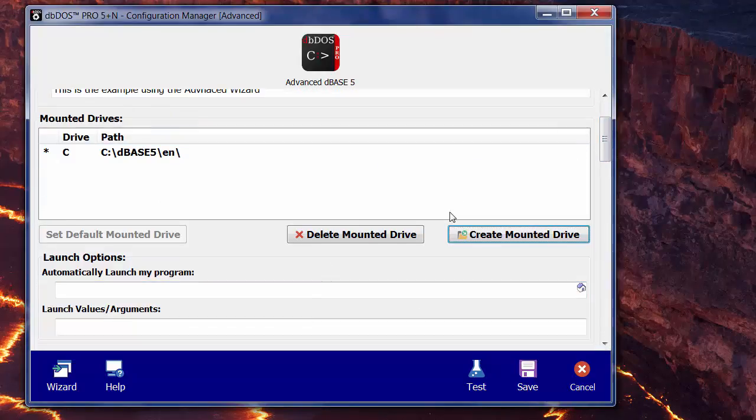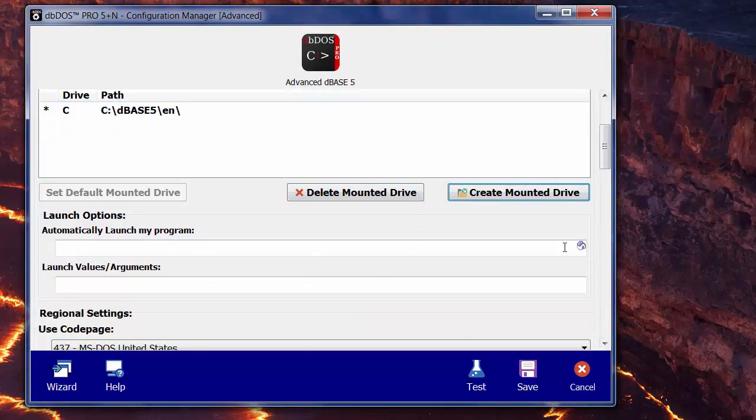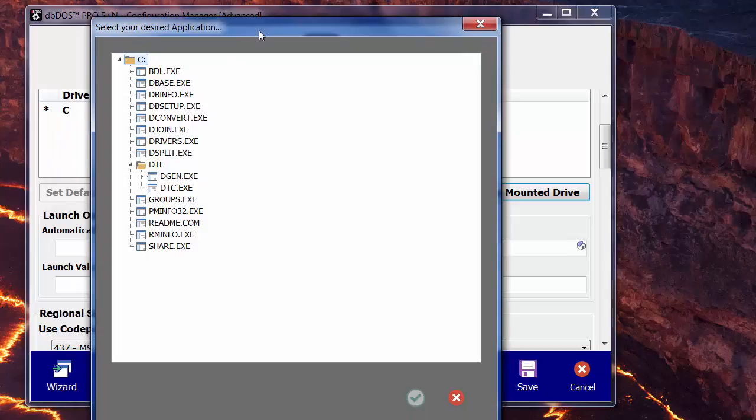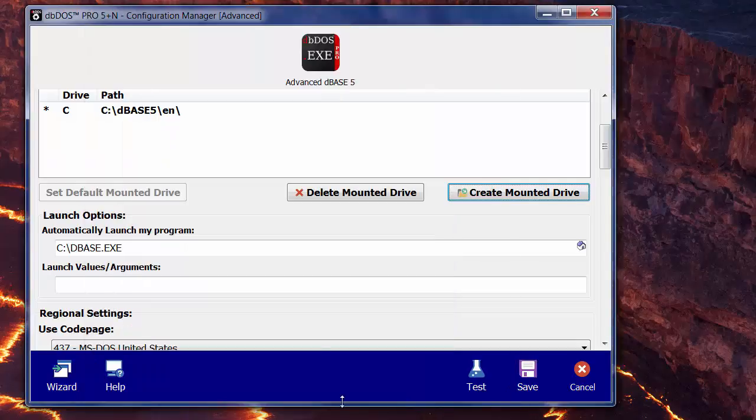Now I'm going to slide down a little bit, and notice I have my launch options. If I want to, I could click on the little house, and that would bring up a dialog that shows me all the executables that could be called from where I'm located inside of my mounted drive. I could click dbase.exe and hit OK. Notice when I put an exe inside of here, it automatically changes the icon to be an exe. I could also come in here and let's say I want to use tmemory.prg, and that would also load up the tmemory program as an argument to loading up dbase.exe. If I don't want to have that, I can just keep that blank and everything is fine.